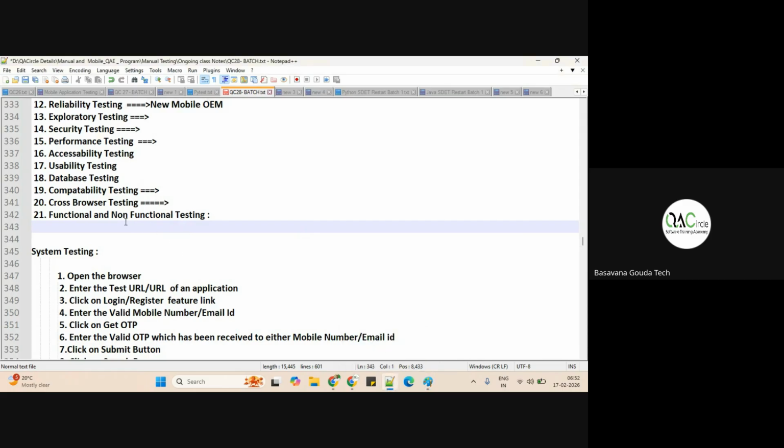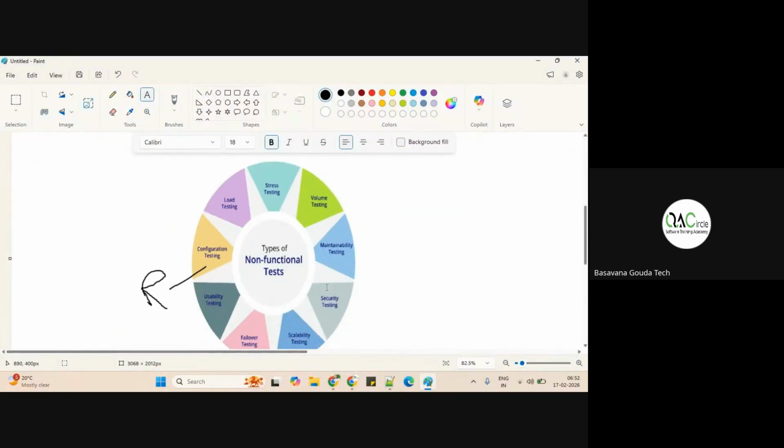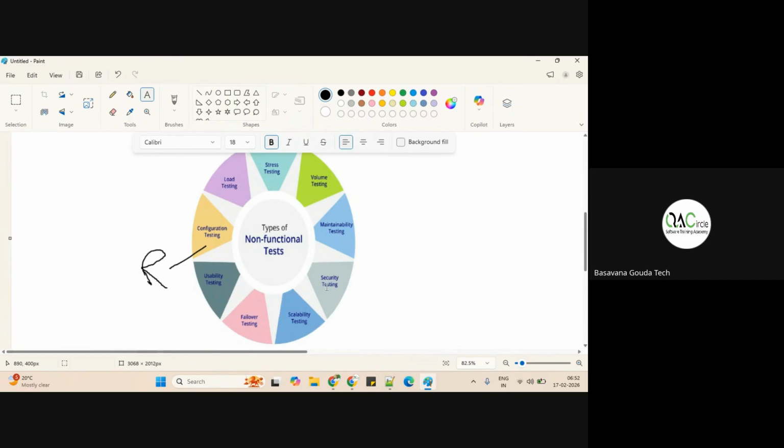Take down another heading. What is non-functional testing? It's a type of software testing.